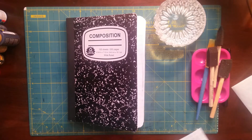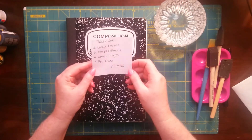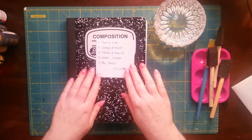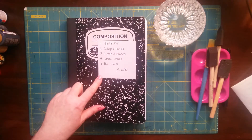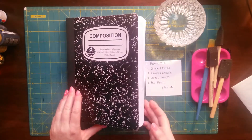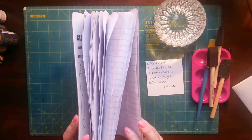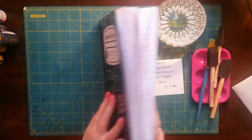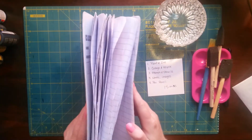Hi everyone, I'm getting ready to work on my Journaling by Fives. This great creation was by Shannon Greene to help get your brain going in a creative way without getting stuck on things, which I do all the time. I'm gonna give it a shot. I made the book like I'm supposed to — I used a composition book and glued the pages together, and this looks pretty good compared to my last one.